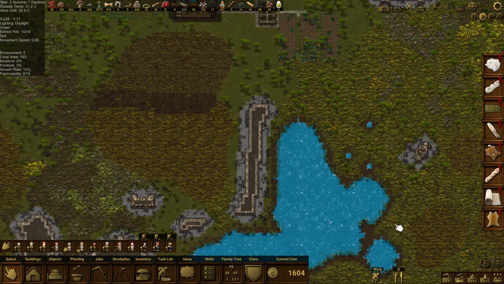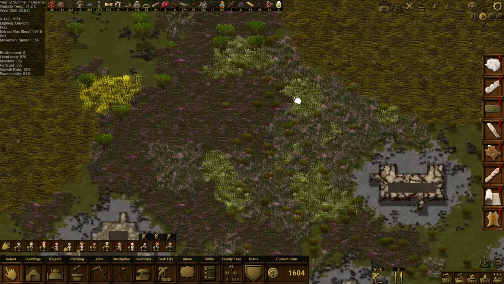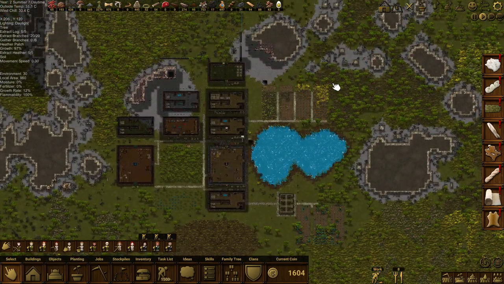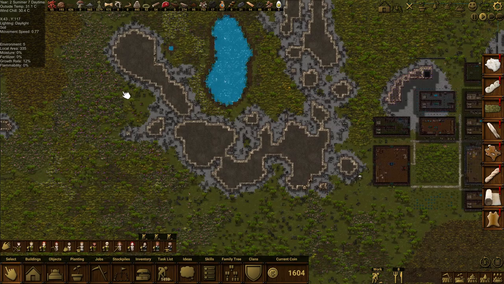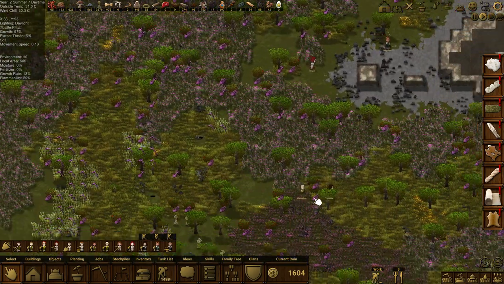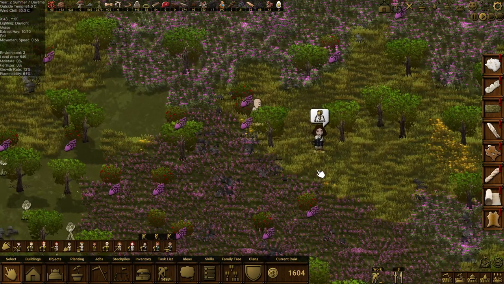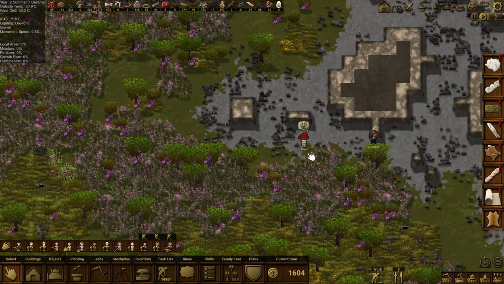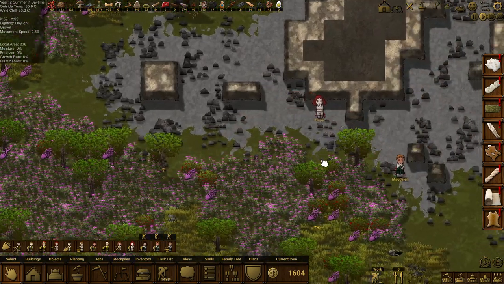I want just a wild flax hunt. I'm just looking around. Oh, there's loads lying around. Cool. Okay, that's good to see. I think the clan's over here. Just going on a flax run. And stick gathering. And a berry hunt.